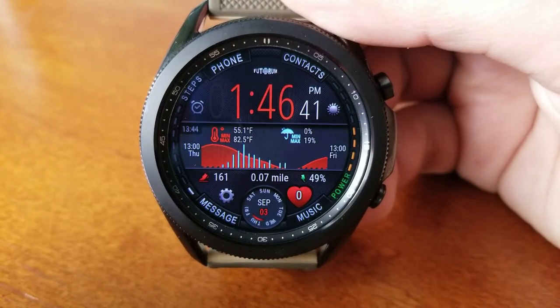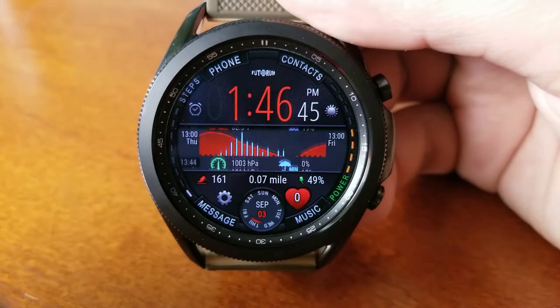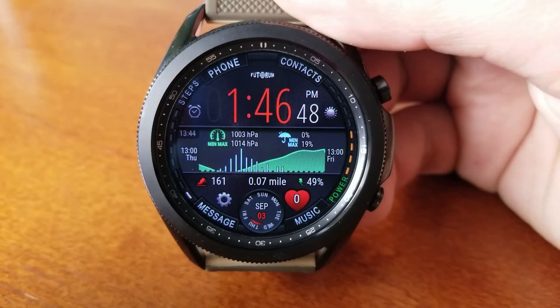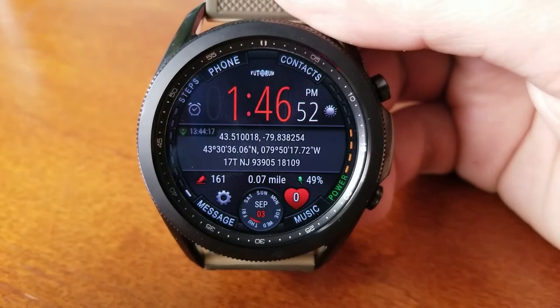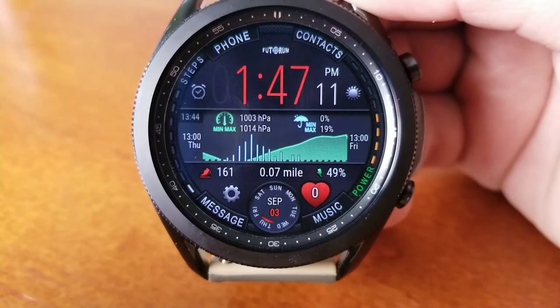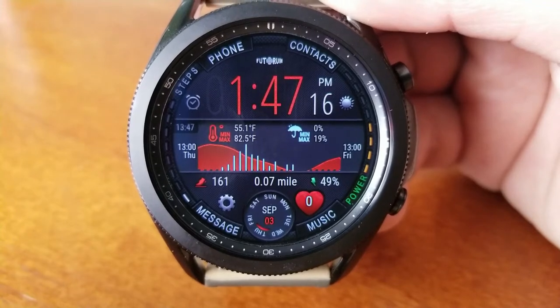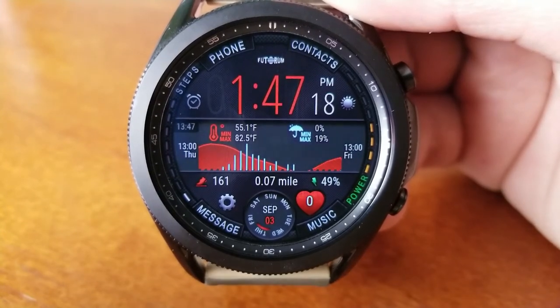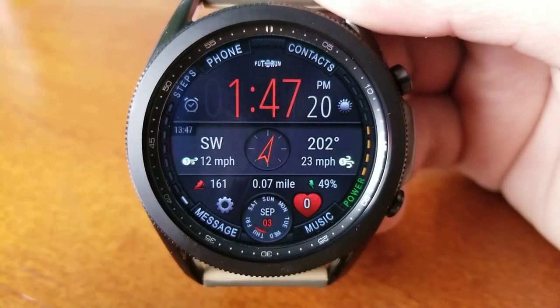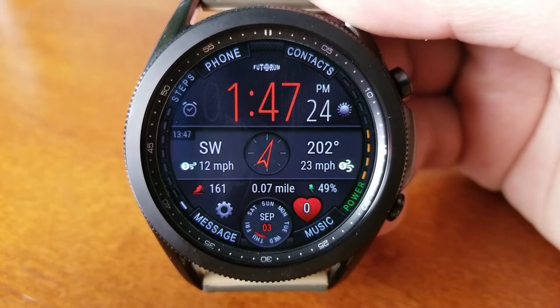On those screens you're going to get access to the following stats: the current temperature, wind and gust readings, precipitation, pressure measurements, as well as sunset and sunrise times. You also get the weather forecast not only for the current day but for the next seven days as well. Plus you get these forecast charts built in, which provide 25-hour readings for the weather measurements already mentioned, and they look really nice as they use different colors which makes them stand out against that all-black background.